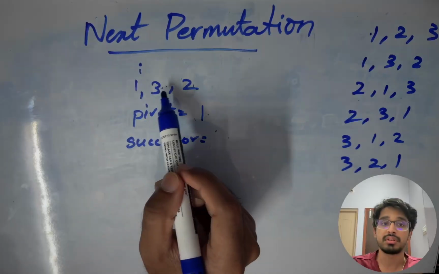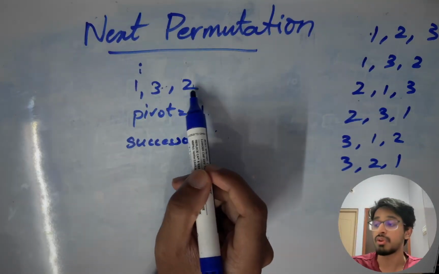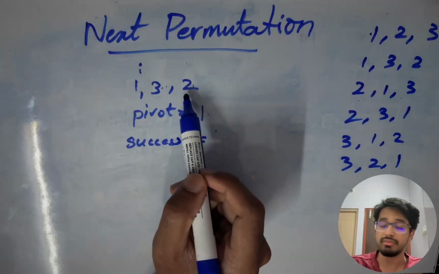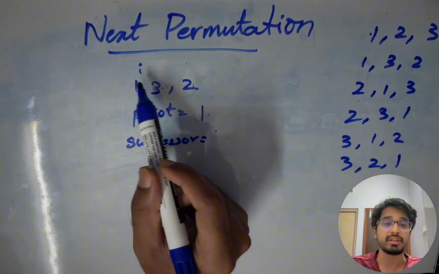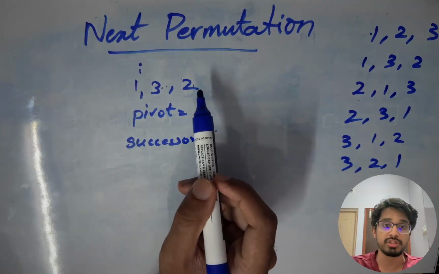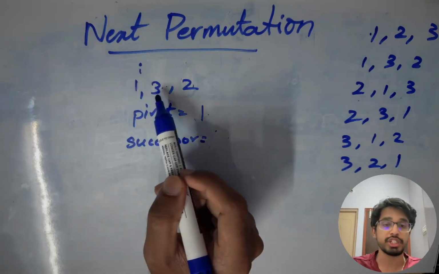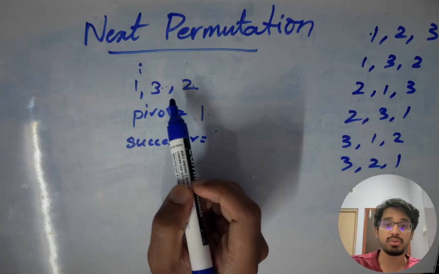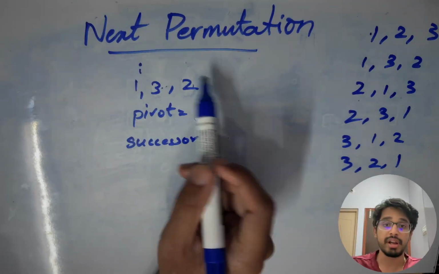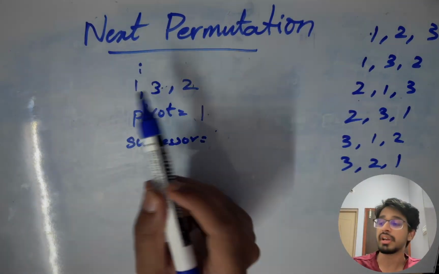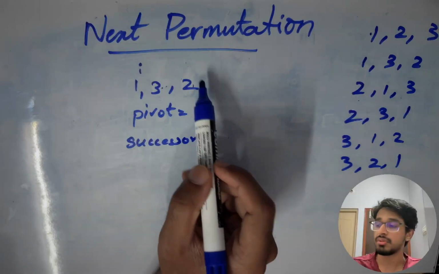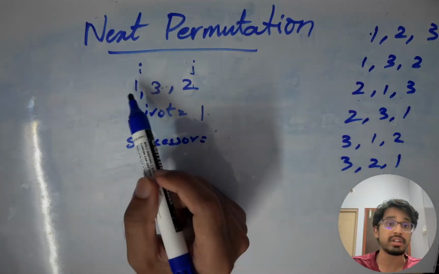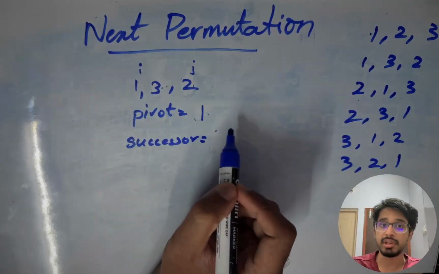So 1 is the number which we need to change, because this cannot form 3 and 3, right? We just need to use these 3 numbers, and within these numbers itself we update to find the next permutation. Now we need to find the successor. As I told you, as we loop from right to left, it is the first element which is greater than the value of I. If I loop from J, J is 2, right? So 2 is greater than 1, so our successor becomes 2.